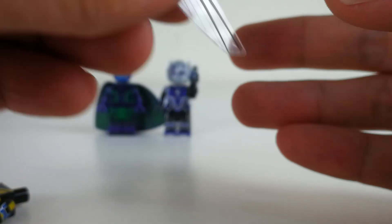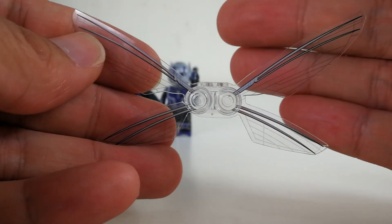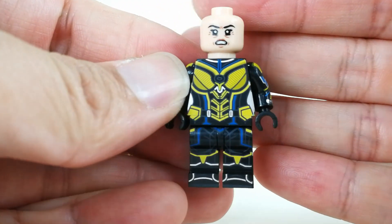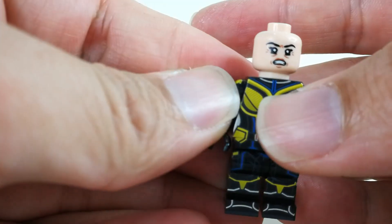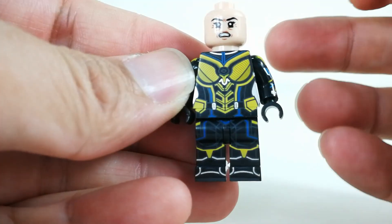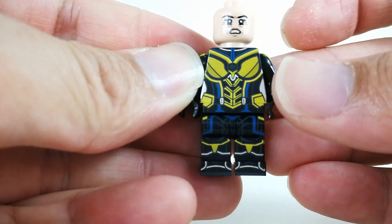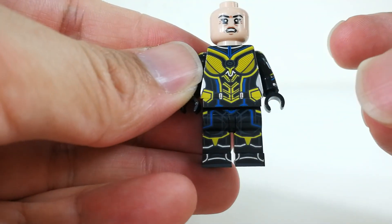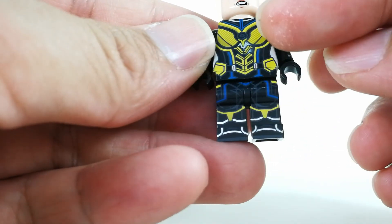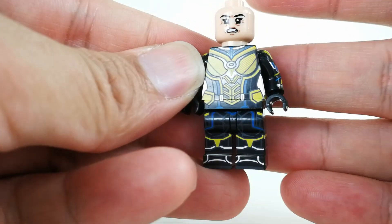She comes with translucent plastic — very solid — for the wings. I think it's very nice, beautiful. Let's take a look at her body printing. Again, very accurate to the movie. You can see the design all has a circular element at the center, and the patterns felt like actual wasp wings with those kind of textures. Very nice. The yellow color is just the right brightness for me — I really love the vibrancy of this yellow. Normally when you print yellow on black it looks very dull, but this looks very nice. Really love it.